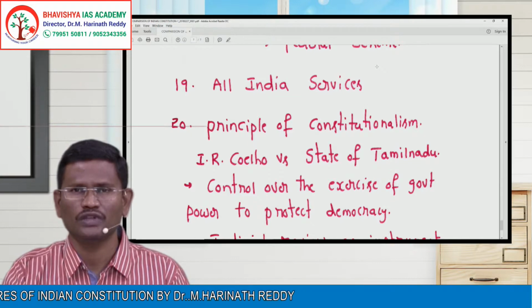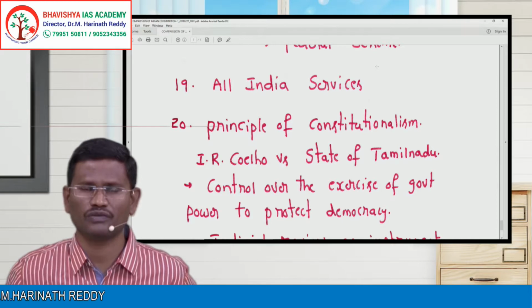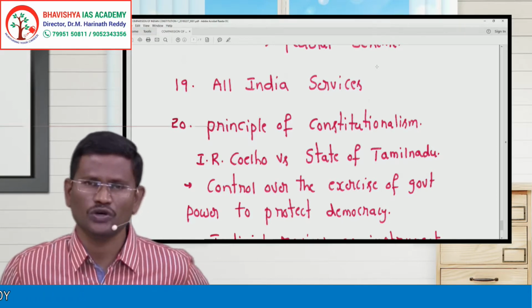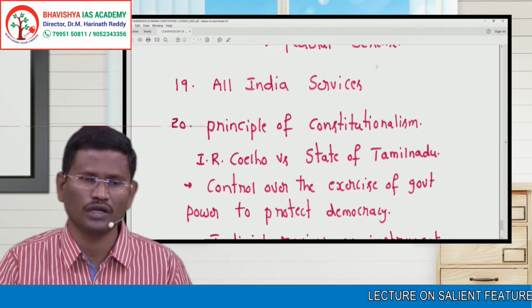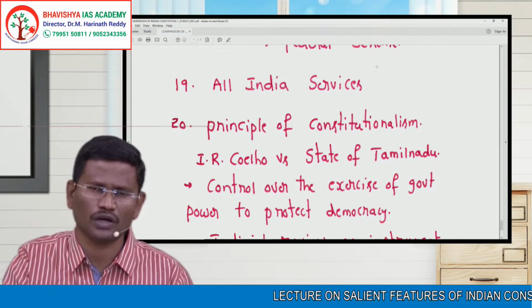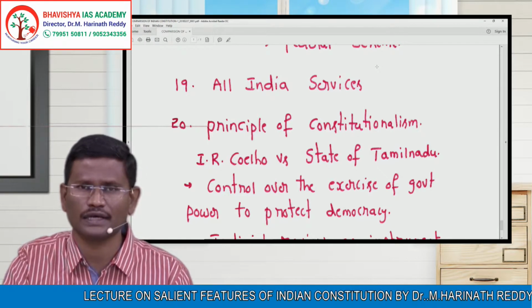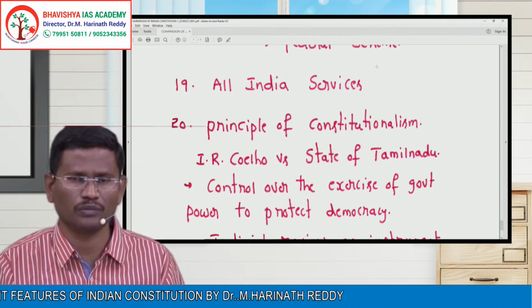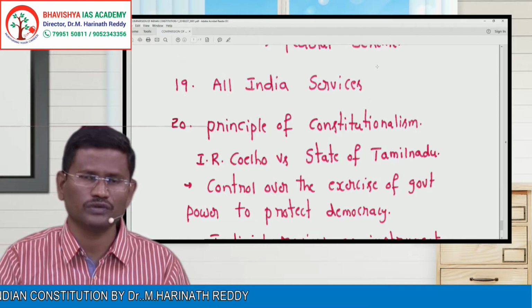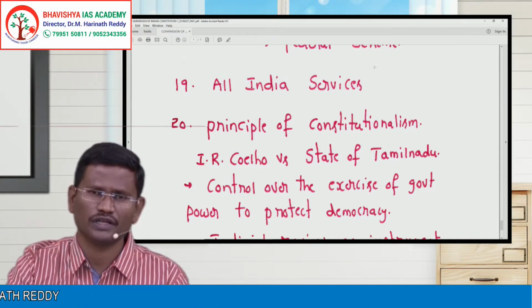So if there is some secessionist effort in a particular state, for example in Punjab once there was the Khalistan movement, or if any state wants to make efforts to break away from the Indian Union, the All India Service Officers who are outsiders in that particular state, who are loyal to the union government, act as eyes and ears. They report to the union government with respect to any effort which poses a threat to the unity and integrity of India. That is the reason. So the reason why we need All India services in India is to protect the unity and integrity of India. That's one purpose.